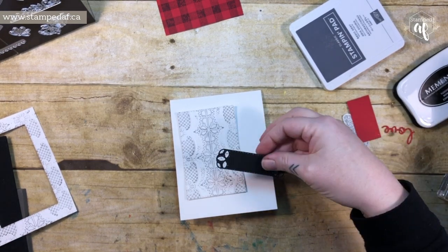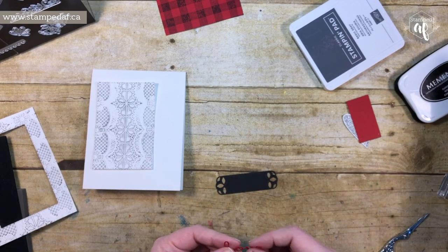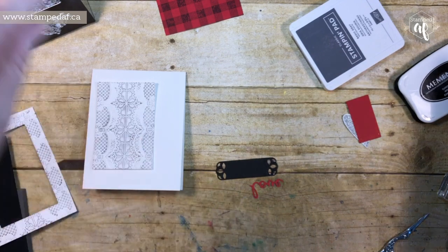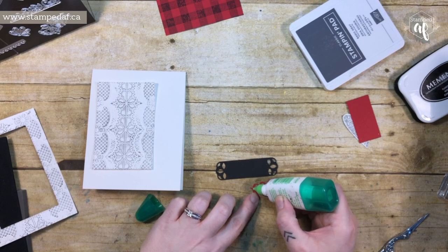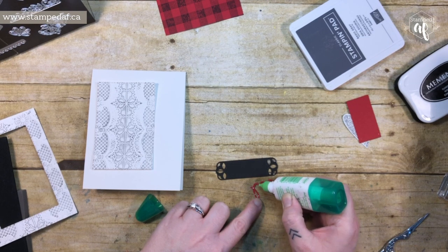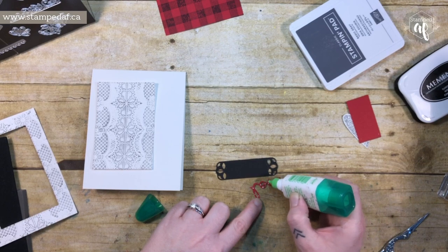Okay, so we've got a little piece there. We've got our stitched kind of frame. This is from the Stitched All Around bundle. And we're just going to put a little bit of Tombow on here. I could have used the multi-purpose adhesive sheets when doing this, but it's just one layer, so I tend to reserve the adhesive sheets for bigger projects where I know it's going to be cumbersome to use Tombow.